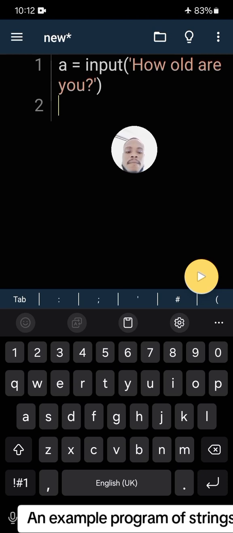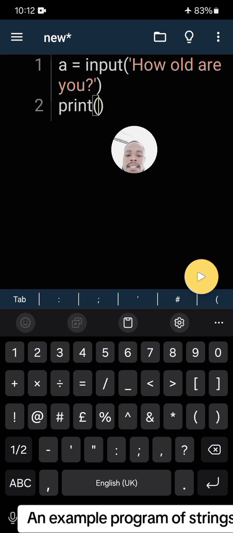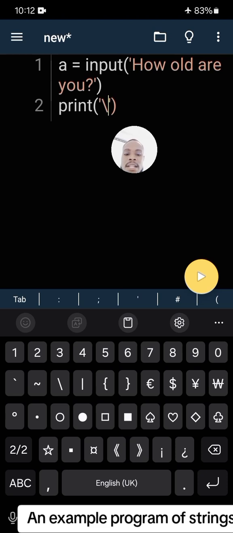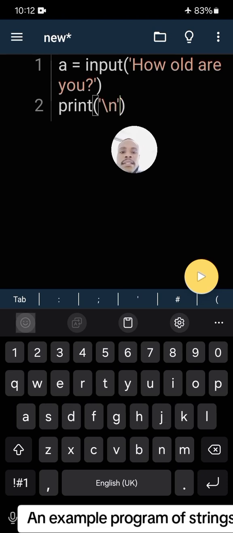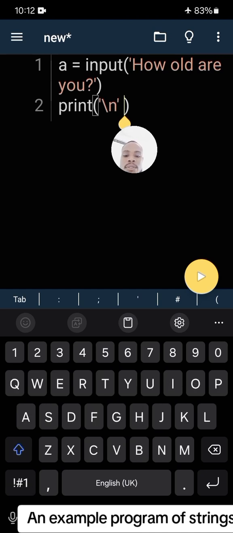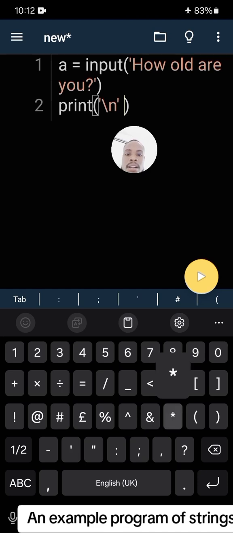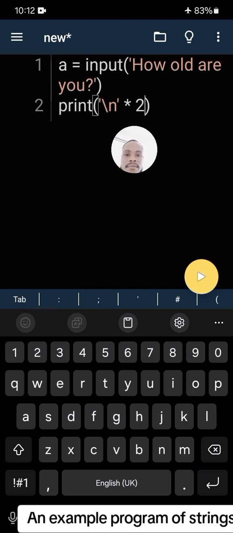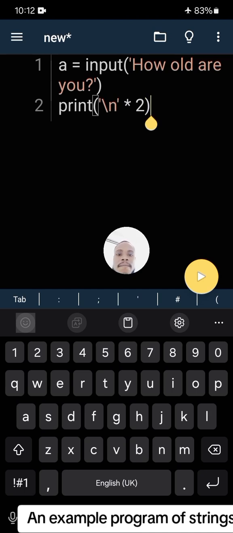After that, we also want to print out empty lines. Remember, our backslash n gives us the empty line method, and we use the multiplication operator to say we want this to be printed out twice.